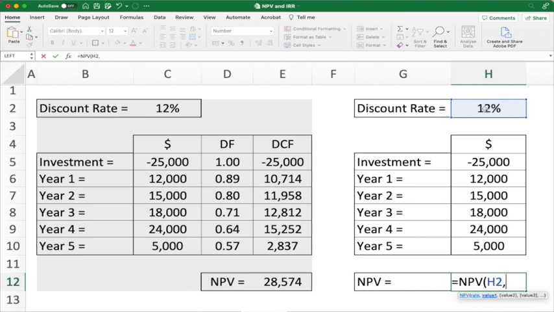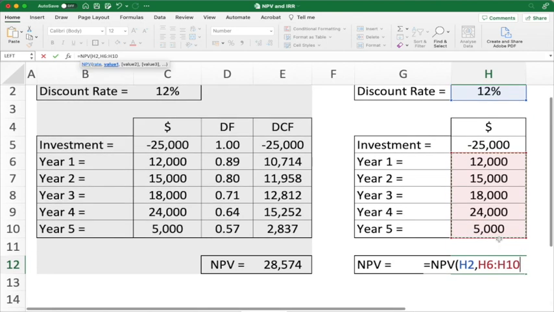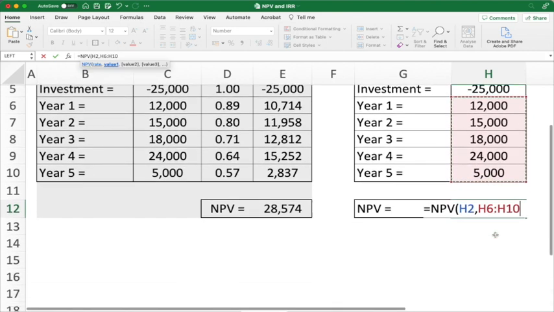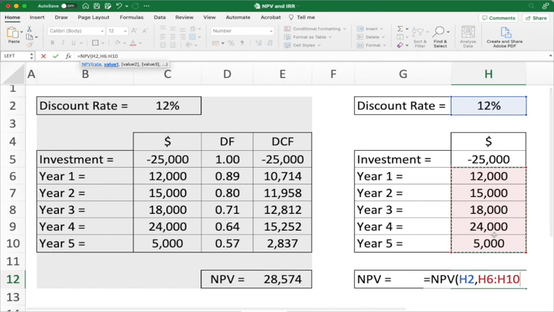We put the next element there, which are the different values that we are going to use. And we start from 12,000. We start from year one, because if we wouldn't be doing that, we would in fact be discounting also the initial investment, but the initial investment is already in present value. So we close the brackets, and now we add the investment.